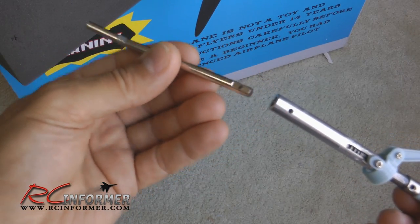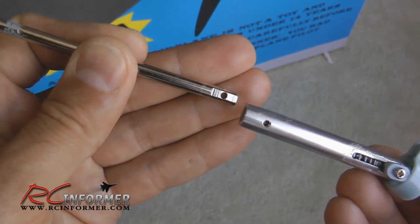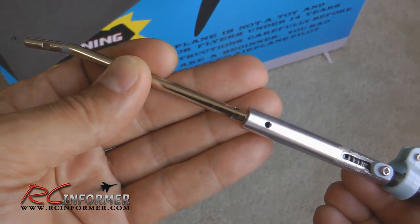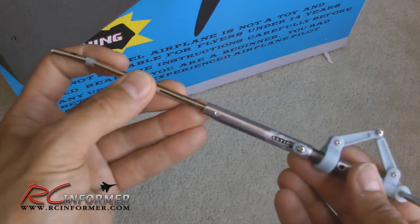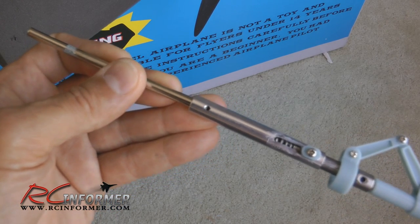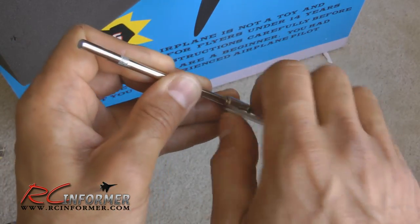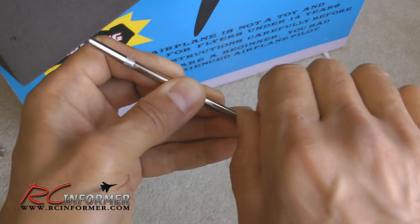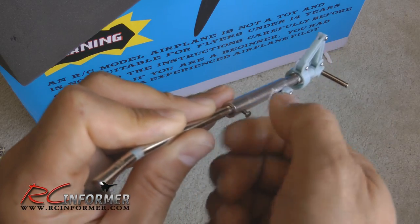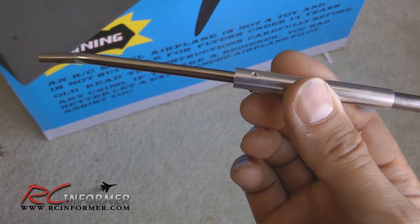The unusual thing about this plane is how they connected the two halves of the strut. They started off with flat spots, and it looks like they intended to put set screws in both sides, but they seem to have aborted that mission somewhere along the way. They decided to just use a regular screw, and this is what was actually found in there. The screw goes through the hole in this 5mm strut, and as you tighten it up, I can't by hand get it all the way through. It actually doesn't go all the way through.